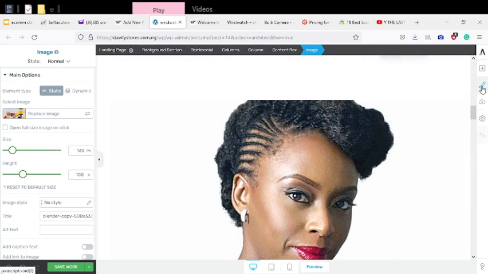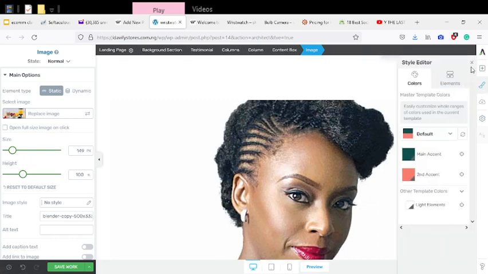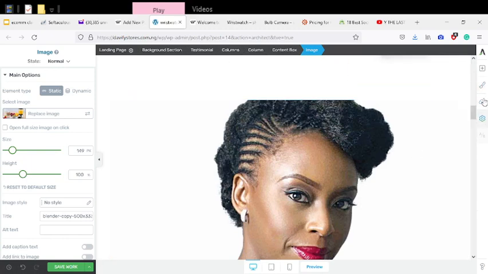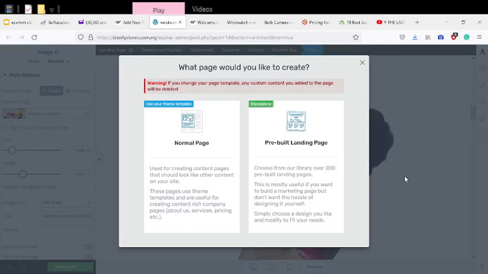Majorly you will be using this element, and also this particular change template, because I'll be giving you a pre-designed template that will help you come up with your e-commerce sales funnel as fast as possible. What you just need to do is edit the contents, replace it with your own product, then with your own sales copy.